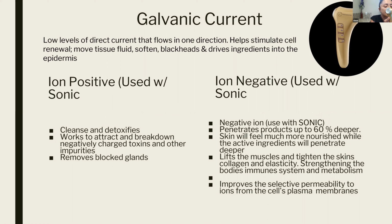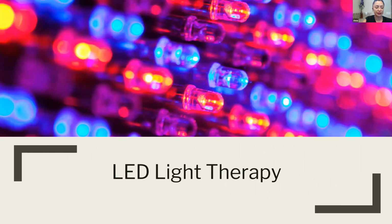So it's exactly like a gym. You start with walking, you continue with running, and then you do your weights. So low mode, medium mode, high mode. Okay, so this is how we use the treatment. The last technology that we have inside, before I go to the instructions and show you on my face how to use it, because it's super important to know the motion. It's simple, but you need to see it one time to remember.